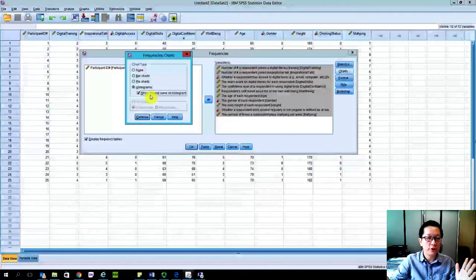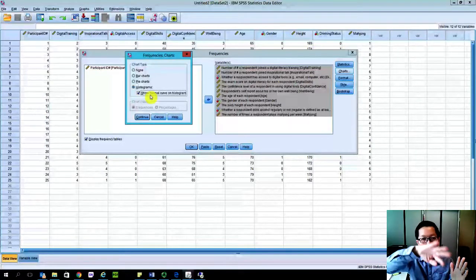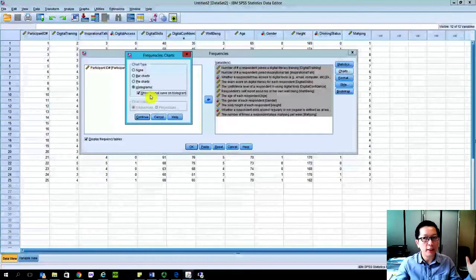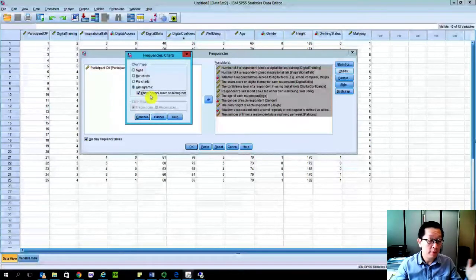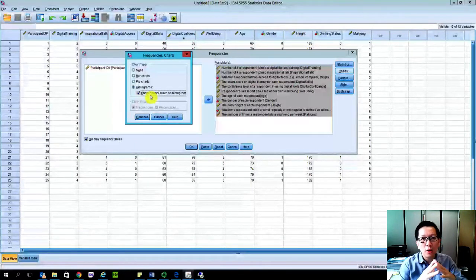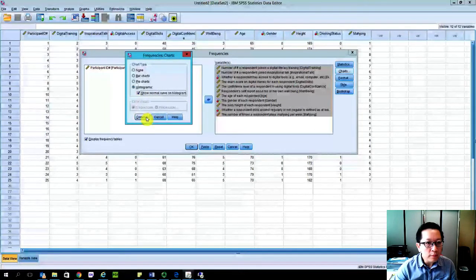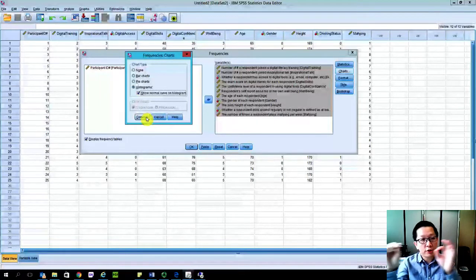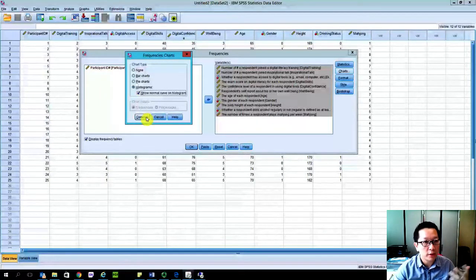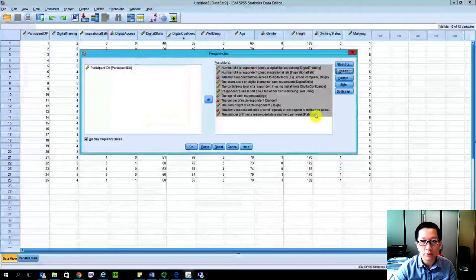Remember, we want our data to be as close as possible to normal. When the data is totally not normally distributed, that is an indication of some problems with the data. But maybe it's not possible to have perfectly normally distributed data. But at least if your data is not too far out of normal distribution, then it should be fine. So I can click this, right? Actually, we have a separate video later on assessing whether your data set is normally distributed or not. Don't worry. So just click continue.